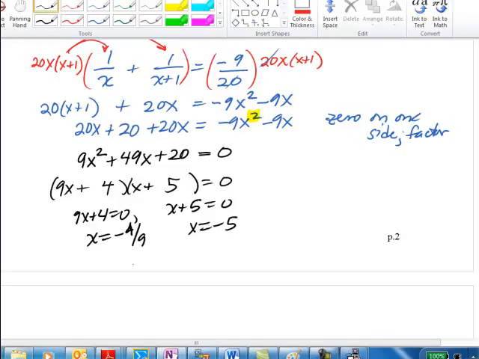And because we're working on a word problem, this is not an integer, so we don't want to consider that. The question was about consecutive integers, so we only keep this answer. And then the question was, we're looking for two consecutive integers. The first one is x, and the next one was x plus 1. So the numbers are negative 5 and negative 4.